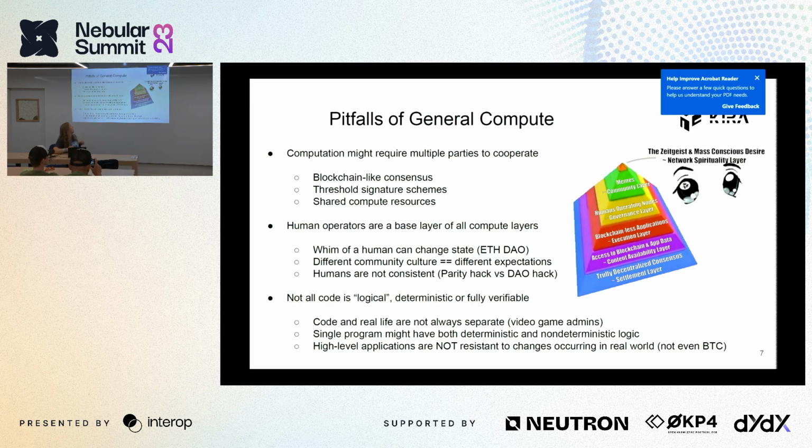Like you have things like, oh, hey, we don't really need blockchains. We might want to have multiple parties cooperate together and pool resources. Maybe we would need our verification logic to be slightly more fancy, because there are a lot of problems with blockchain applications, right? No application is perfect.